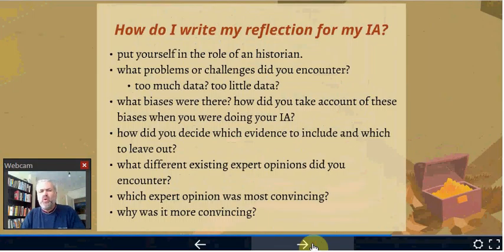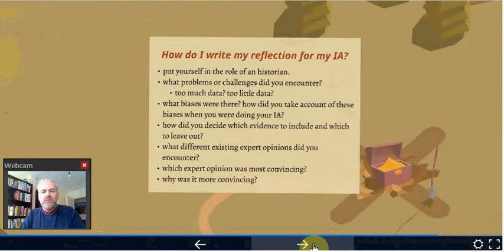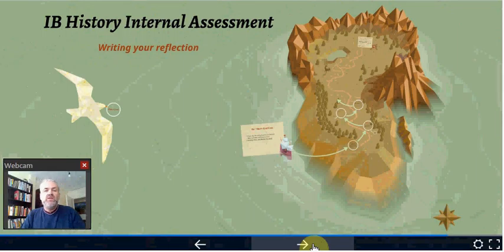So in some sense, it's not horribly difficult or time-consuming, but it is probably the piece of your IA where you have to do the most thinking beforehand, and sometimes that makes it the most difficult. But we really feel like these questions will lead you to the best IA. So that's basically what we wanted to say about writing a reflection. The third part of the IA, it's worth 4 marks. It can be a tough 4 marks to get, but if you use that checklist, then hopefully you've got a good shot at 4 points out of 4.